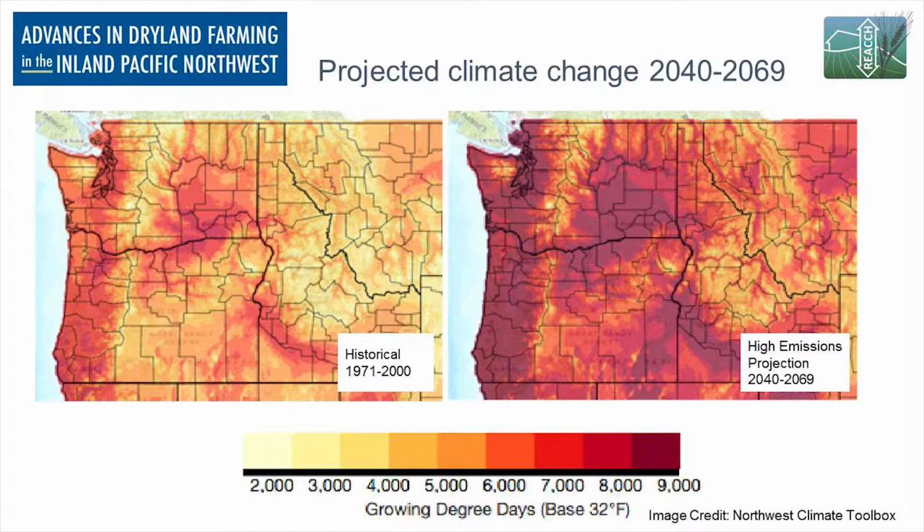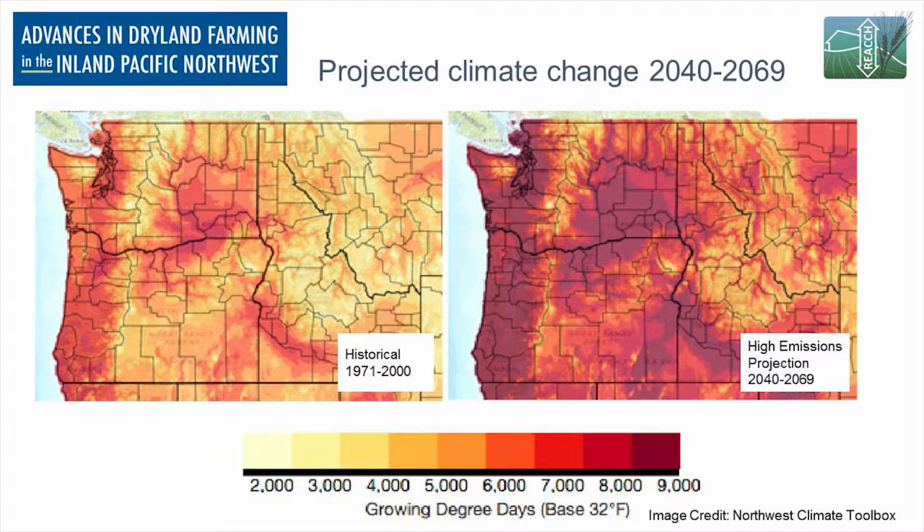Now we're looking at projected change in growing degree days under a scenario of high greenhouse gas emissions for the decades from 2040 through 2069. Growing degree days are used to estimate the growth and development of plants. The basic concept is that development and growth will only occur if the average daily temperature exceeds some minimum development threshold. Here that's 32 degrees Fahrenheit. Growing degree days are used in crop models to project plant development rates and to help us determine when crops would be expected to reach maturity.